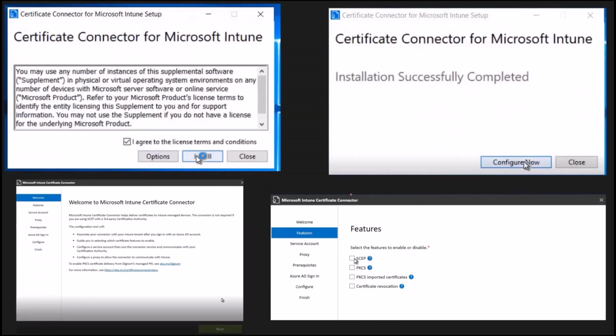You go to the NDES server, right click, run it as an admin, and then you see this UI, which is going to just walk you through it. You have to click on install, configure now, next, next, next. This UI pretty much looks like the Azure AD Connect UI. Earlier, this UI was not like this, but now there is some uniformity as far as the UI is concerned. Over here, you have to select the SCEP option. And if you want the option to revoke certificates as well, you have to select the certificate revocation option as well. This is just a one-time setup that the admin is doing on the NDES server.